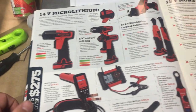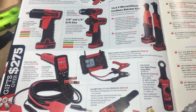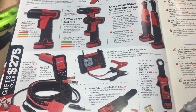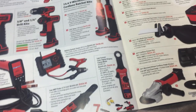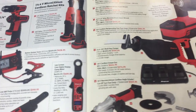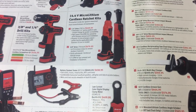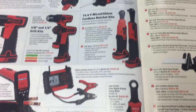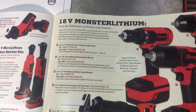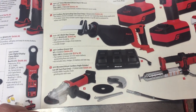Up to you if you want to spend the extra money or just continue with the Power Probe lineup. Back to the battery system tester — if you're in an application where you need something nice to show a customer, then maybe that's something for you. But if you're just trying to test a battery, there are a lot of options open to you for a lot less money. Clamp-on meters can be handy — I've got one, but it's not Snap-on and I didn't pay that price for it. Then just your 18-volt stuff — a lot of guys say don't buy the 18-volt, stick with the 14.4.